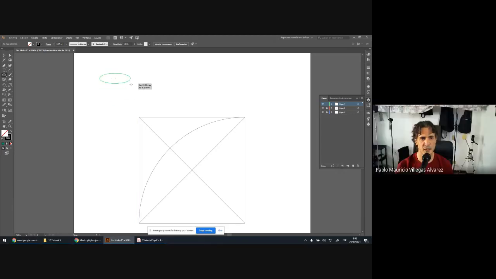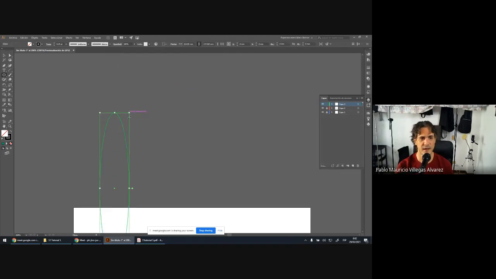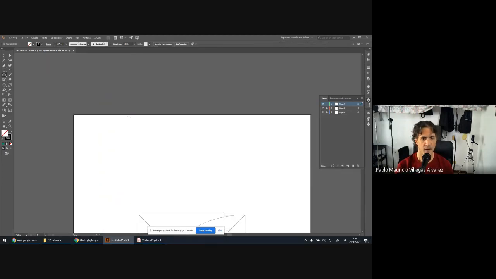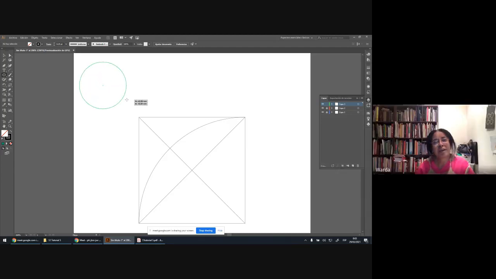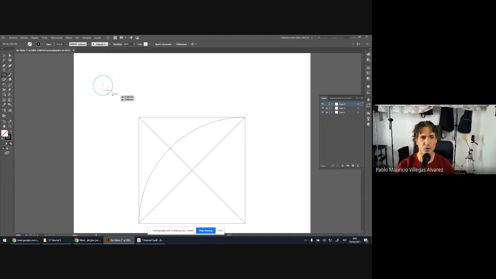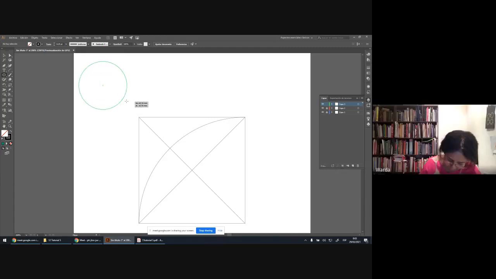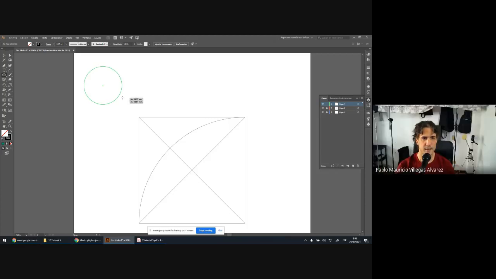If you don't press shift, it is this horrible mess. And if you need a circle from the center, same thing: shift and alt. Shift plus alt, holding it.